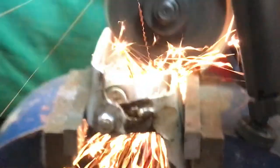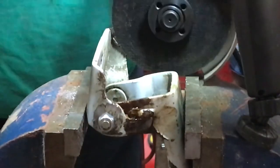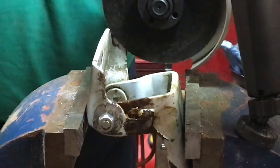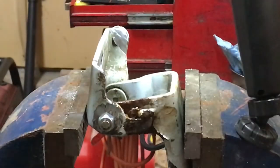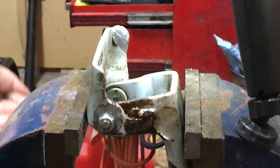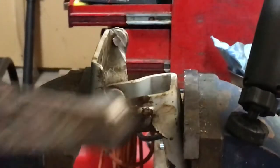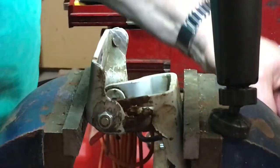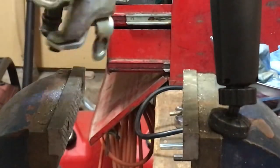Come on, guys. This is basically done. Pretty much. I think we can just whack it out of there, I'm hoping. But who knows? Take another Snap-on tool.